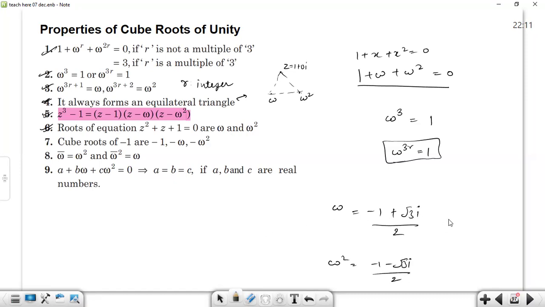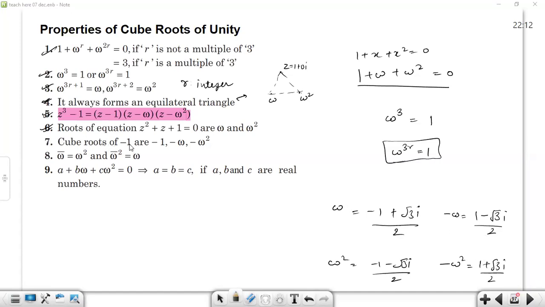Also in questions, we have to be aware of what is minus omega. So what will be its negative? Minus minus becomes positive, plus minus becomes negative. So this is minus omega, and minus omega square is 1 plus root 3 iota divided by 2. Now these two particular expressions you will see in the questions many times. So that's important too. No problem, Rishi. So that's important to note.